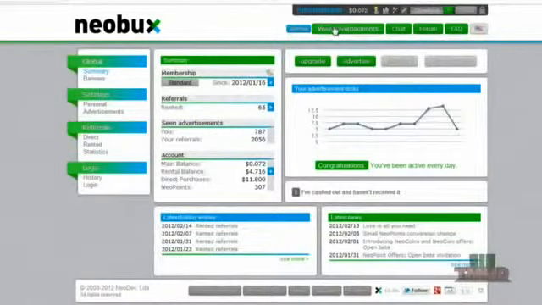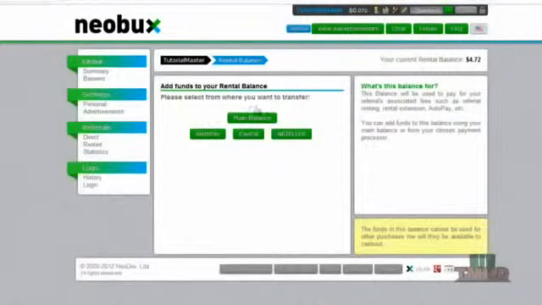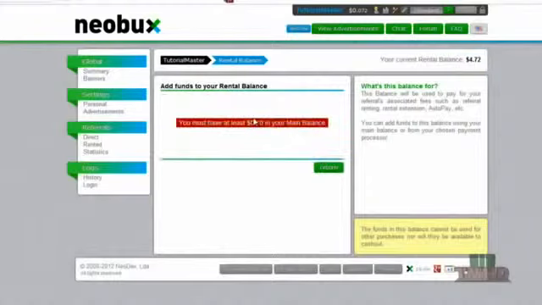It took off probably a month of clicking ads, because as you will see, it takes quite a while just viewing ads to get up to $3, which is when you're first going to rent your referrals. After you have about $3 in your main balance, go to your rental balance, as you see right here, and click the little plus button. You're going to want to transfer your money from your main balance. As you see, I don't have 10 cents in my main balance because I just transferred it. But make sure you transfer all $3 into your rental balance.